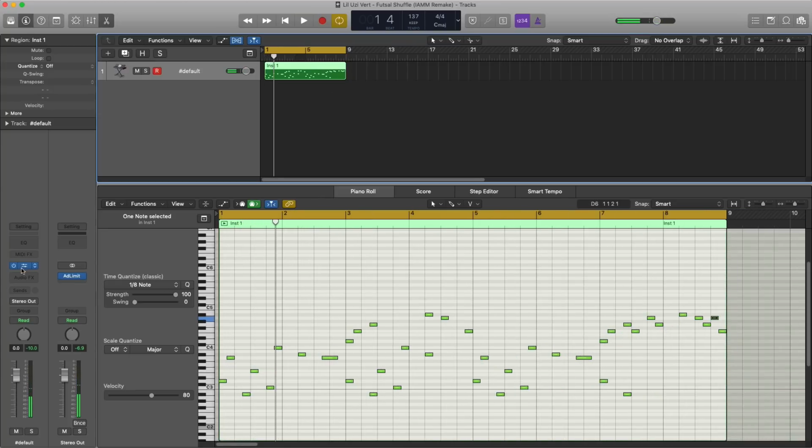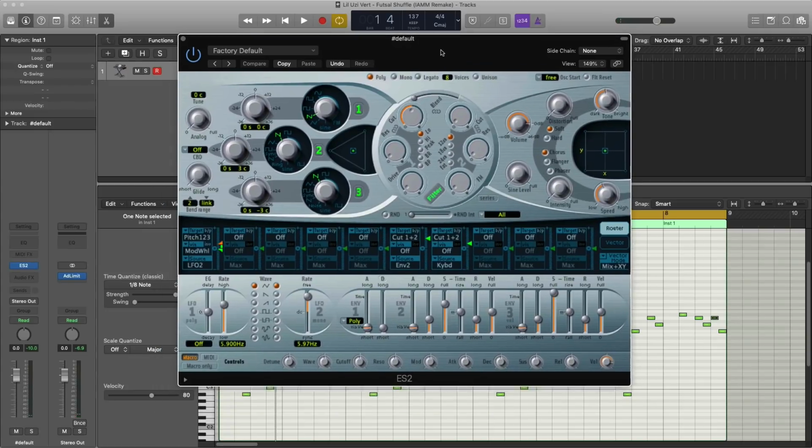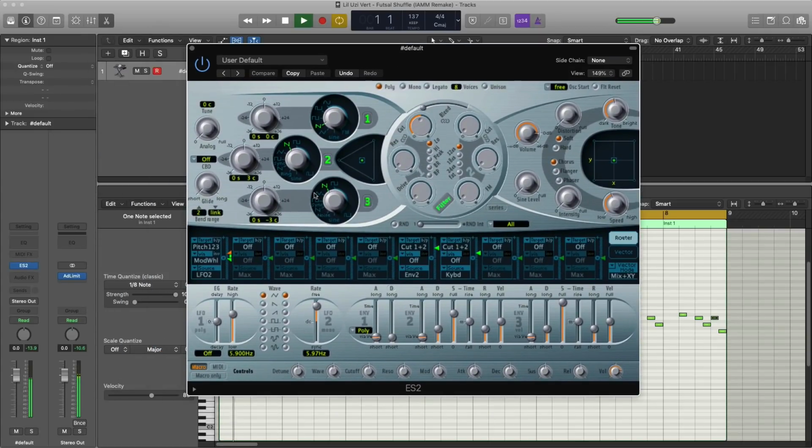All right, now let's open up Logic's ES2 synthesizer, and let's adjust this sound. We are going to be using the default settings on this one. But for oscillator 1 and 2, we're going to change oscillator 1 to a square wave, oscillator 2 to a sine wave, oscillator 3 we're going to turn off, and move this to like a 50-50 split. We're going to get some detuning in the sounds here. We're going to turn on unison. We're going to add in a little bit of distortion on the bright end. Sorry, I tried to talk too fast there.